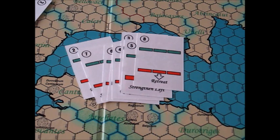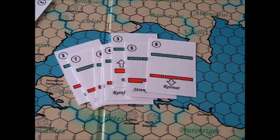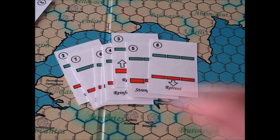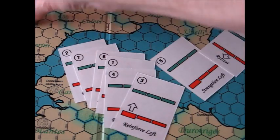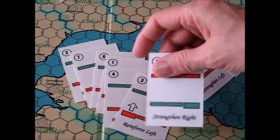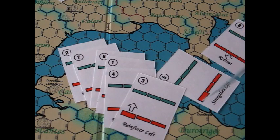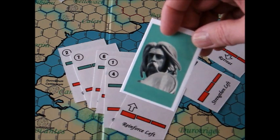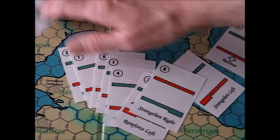For those of you who have played Caesar's Legions, you may remember it had a tactical card system for doing battles — the same card system was used in the old Avalon Hill game 1776, and it was really cool. When you got into combat, not only did you compare odds, combat factors, and leadership, but each of you had a tactical card to choose which would modify the combat results table. For example, the attacker might pick 'Reinforce left' and the defender 'Strengthen right,' changing the combat odds. These tactical cards have been retained. You can see they have a neat picture of Vercingetorix on the back. The cards are smaller than a standard card deck but fully laminated and good quality.